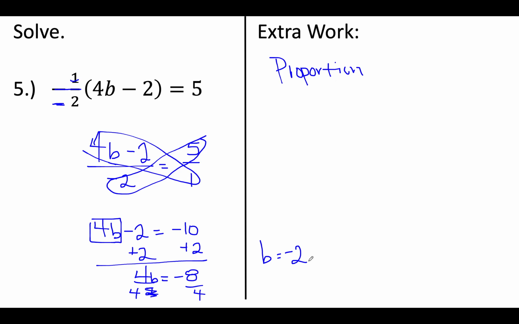Okay, so when dealing with fractions, you have 3 options. You can either distribute the fraction. Please use your calculator. You can either treat it like a proportion, just like I did here, or option 3 is going to be get rid of that fraction as long as it's by itself and multiply by the reciprocal.